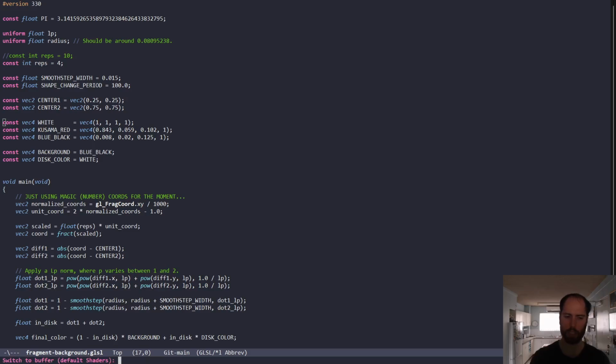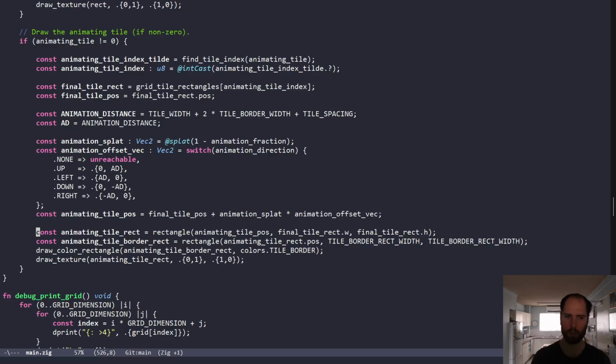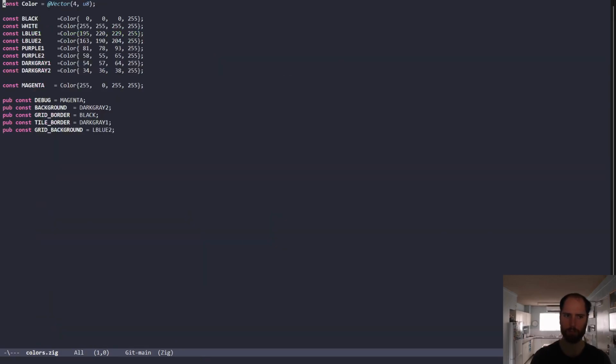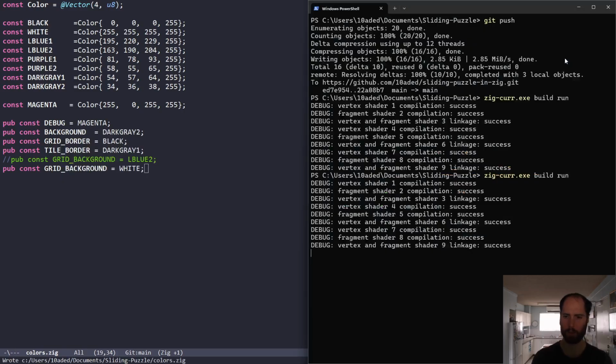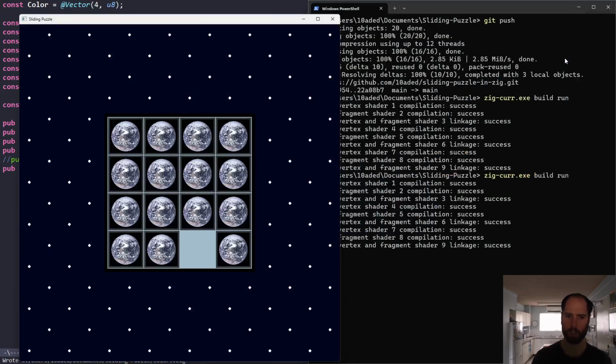So we could try doing that in the tile border color. Instead of the grid background being light blue, we could make this just white instead. What does this look like? So it kind of looks like this.